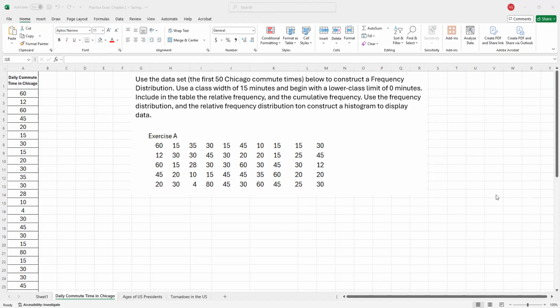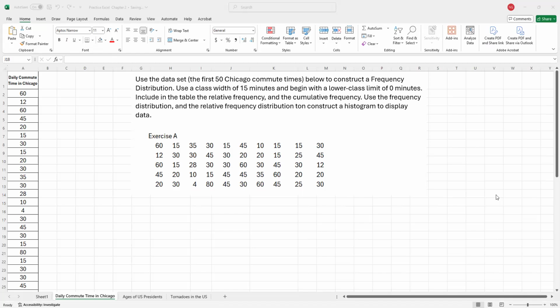In this video, we're going to take a look at how to construct frequency distributions, relative frequency distributions, or cumulative frequency distributions, or cumulative relative frequency distributions using Excel. You can still use StatCrunch from Pearson to construct frequency distributions, but Excel is more accessible and available for most of you, and for everyone, of course.